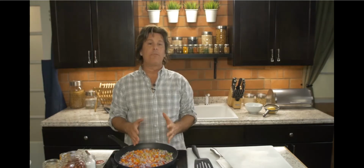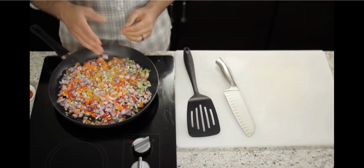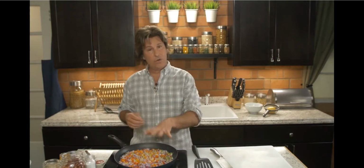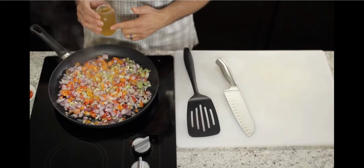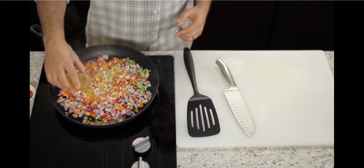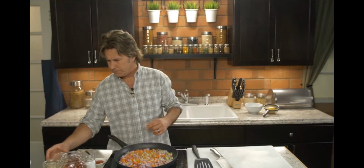So now I've got all my vegetables all chopped up. I got my celery, I got my bell pepper, I got my onion all chopped up, and minced up some garlic. So let's go ahead and stir fry this up a little bit. First thing I usually do is put a little bit of vegetable broth in there. I can always add more.